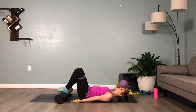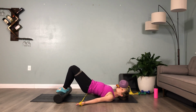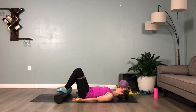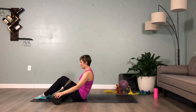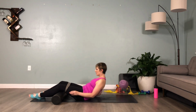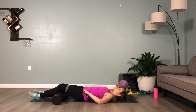As you're working, feel that collarbone wide, shoulders plugged down, palms up, finish up your last one. And we're gonna come to lie on our back and drape the roller under our knees for a moment. So set the ball to the side if you have it between. You can keep the band around the thighs if you have it. And from here, just keep the knees soft.